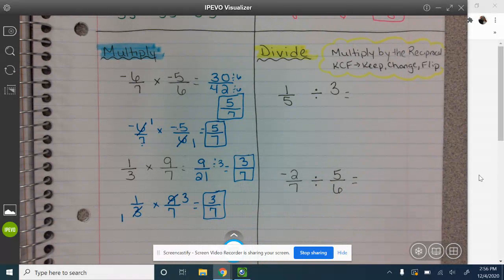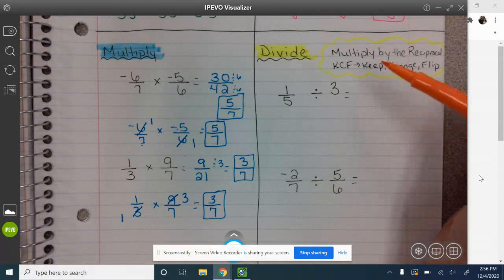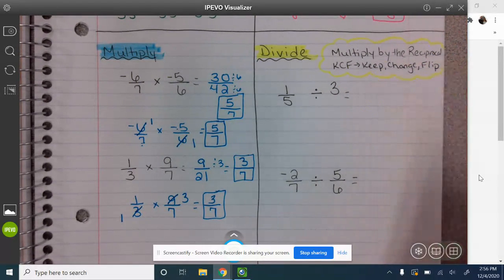Now let's look at dividing fractions. This is always where some of you are really good at remembering what to do. We just sometimes mix up which number we're flipping around. So when you're dividing fractions, you're really multiplying by the reciprocal. The reciprocal is the opposite, so you're going to flip the second number over. But a lot of you remember it as keep, change, flip.